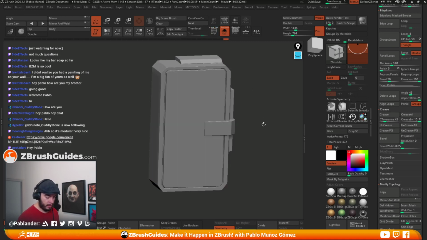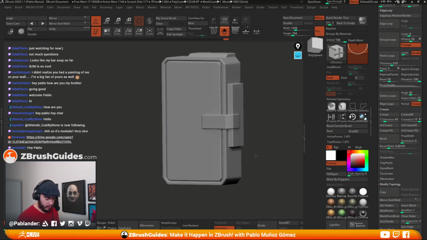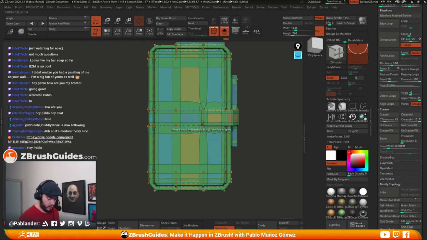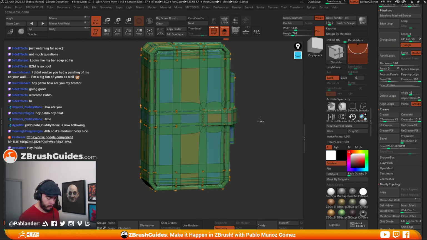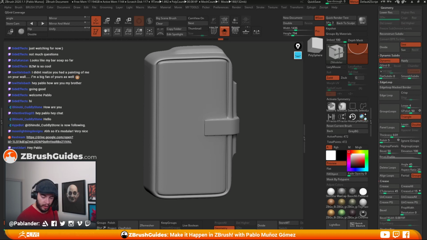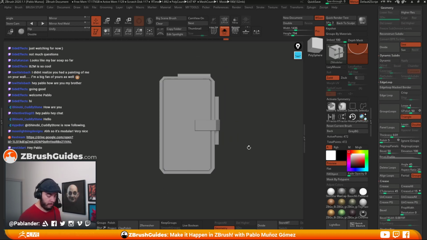If I crease everything, it's just going to give me a very sharp area, but then you can tweak the width of the bevel. So that might be just an easier way to go about it. Yeah, that's not bad. I'm going to go ahead and, no, I'm going to undo that. So basically, I'm going to leave it without dynamic subdivision, and then I'll figure out the settings later on.